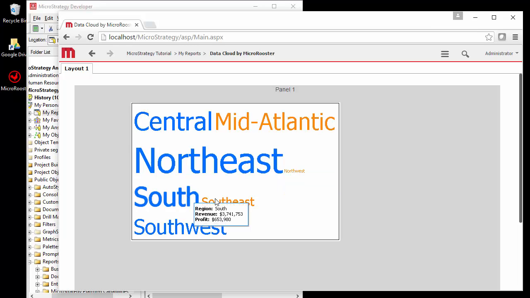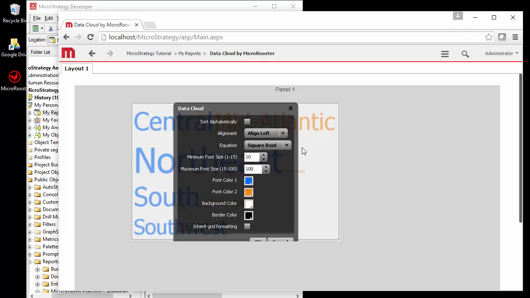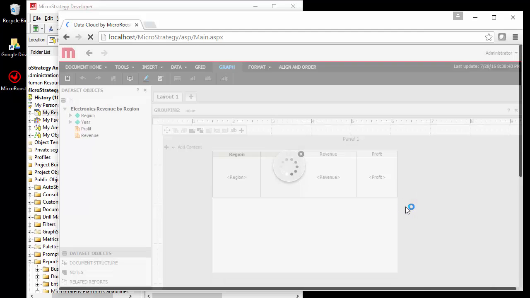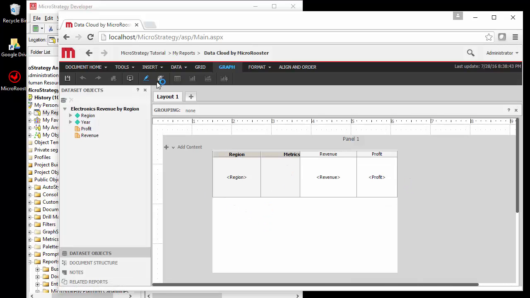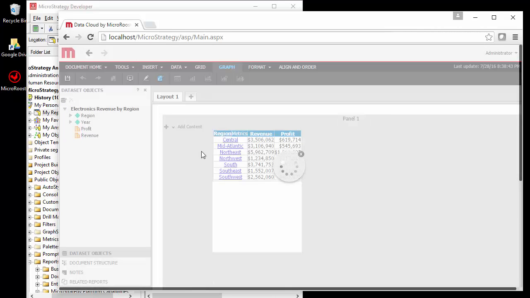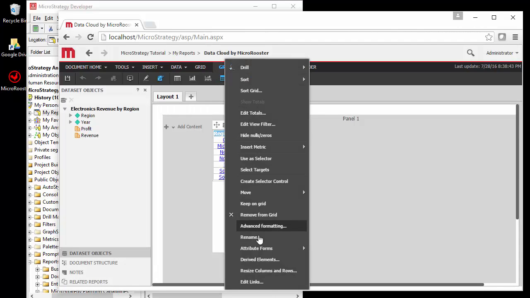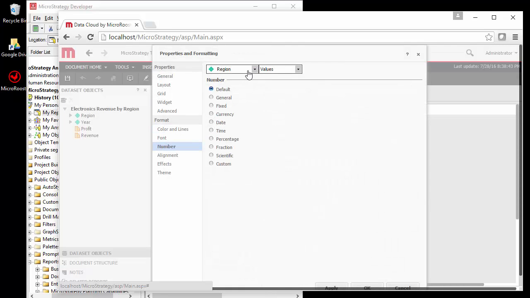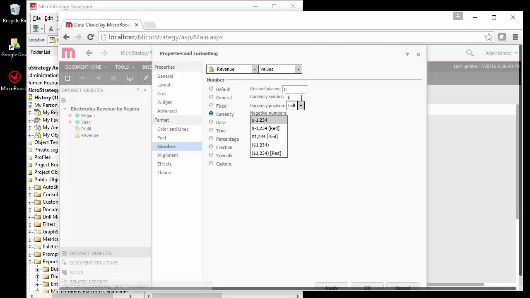Again, when you hover over, you will see the metrics and the clouds. You can actually control the formatting and or the sorting as well. But if you want to control the format on what's being displayed in the hover over, you have to actually modify the column itself. So let's just choose one of these. Let's just change the metric revenue. I'm just going to change the dollar position. Just switch it around or something. Just want to show that this is where you can control it. It won't show up by default, but we can modify the default.